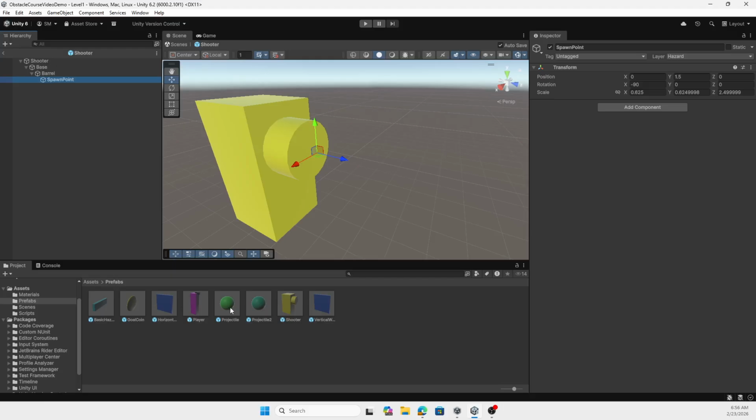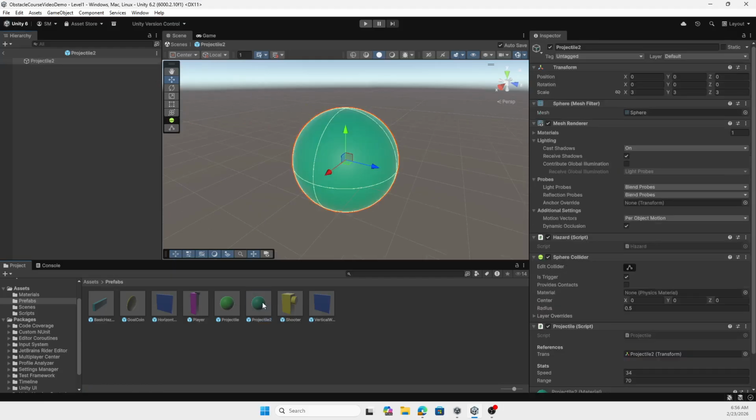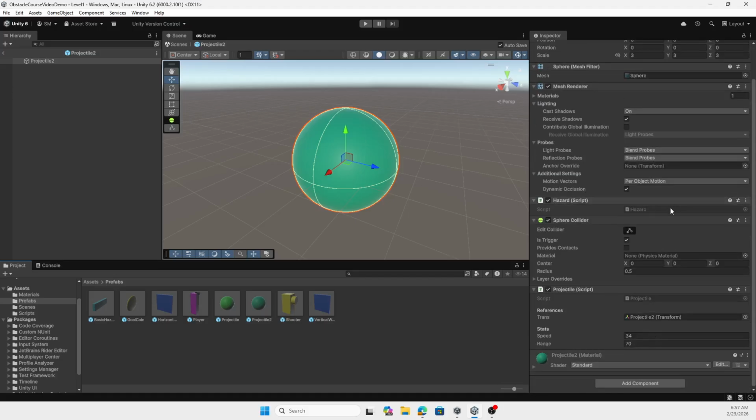Okay, and then if I go into my prefabs, I have this projectile, which is just a basic sphere. There's nothing really special about it other than I have the trigger on the collider, and I have this projectile script on here as well as the hazard script. I have two different scripts on it.